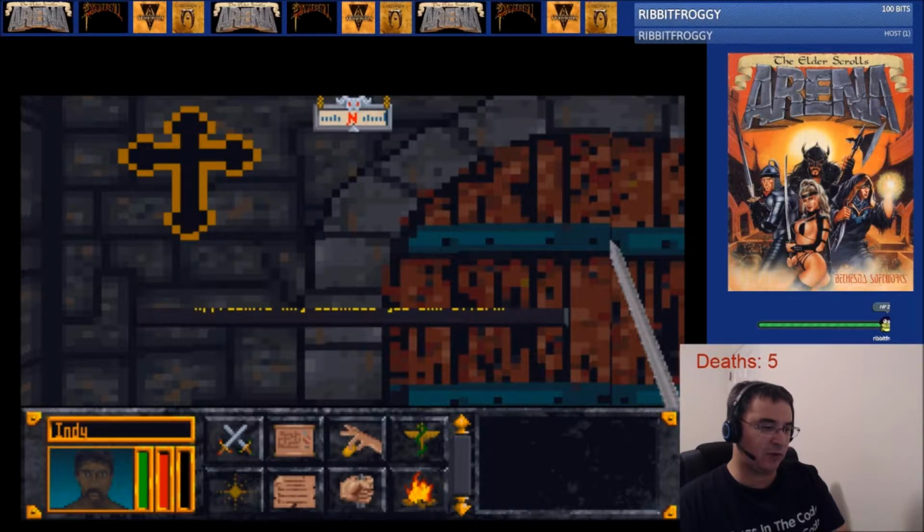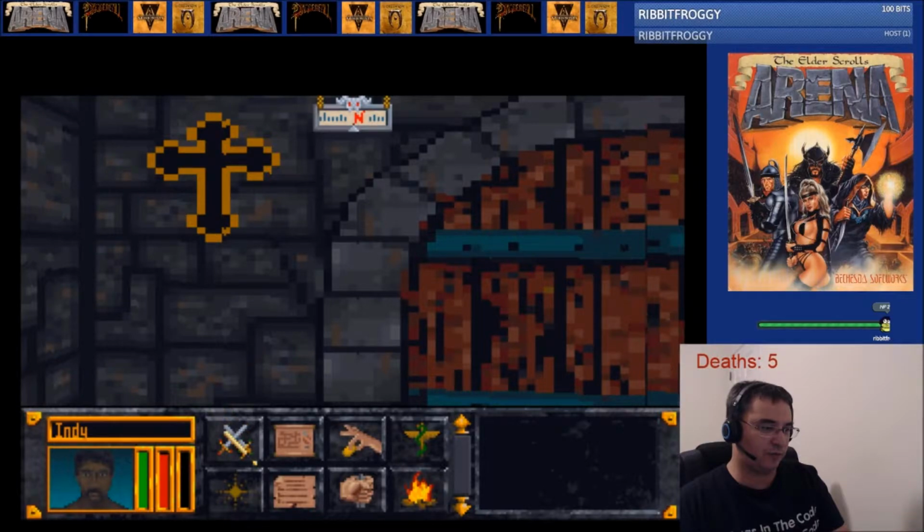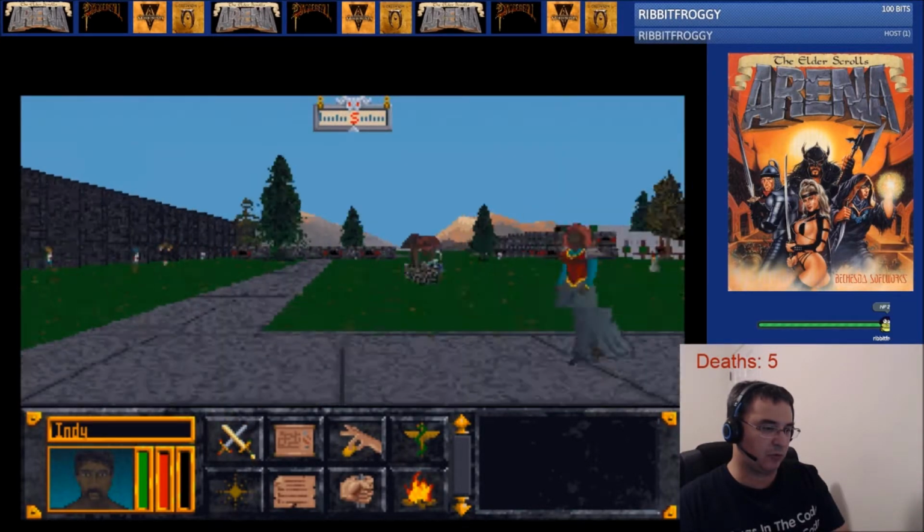Held by Princess Modka. Appreciate any business you can offer. Well, the first thing I'm going to do is put away my sword.